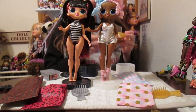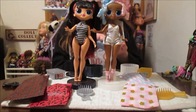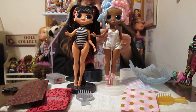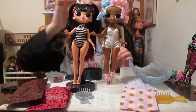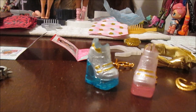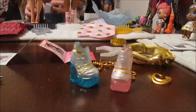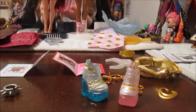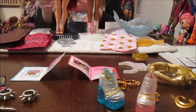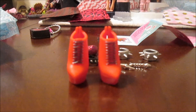So next I'm going to do the shoes for each of them - I'm working up to the outfits, saving the best for last. So Sweets has got these sneakers - oh my gosh, they're amazing! The two colors, look at those! I love the heels, they're so cute. Next up Spicy Babe's shoes - she's got the red sneaker heels. Very cute.